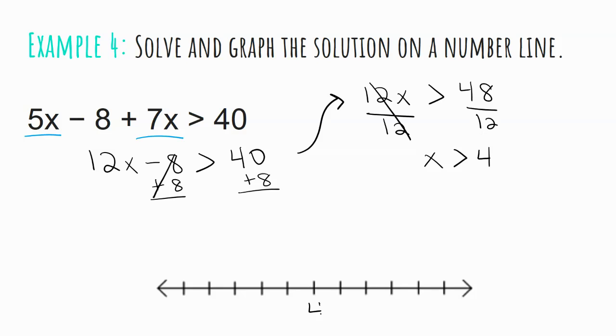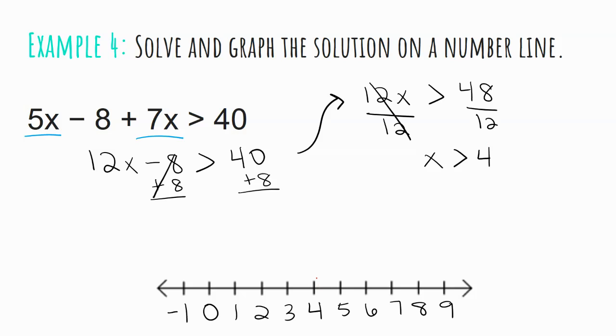So let's put 4 on our number line. And you can put all the numbers in there if you want. I usually tell my students that they need to put at least 2 numbers on the number line above and below the number that you solved for or the number in your solution so that I know that you know what numbers are lower and greater than that number. So just put a few on there. Just let your teacher know that you know what the number line should look like.